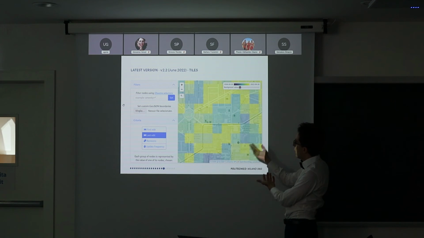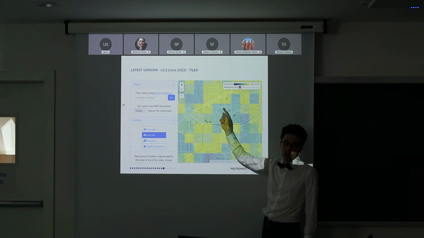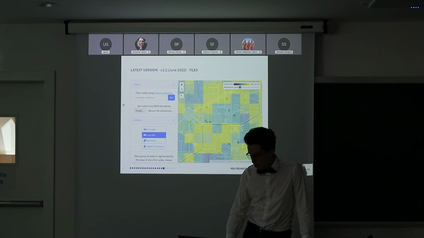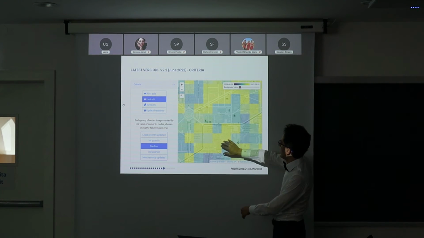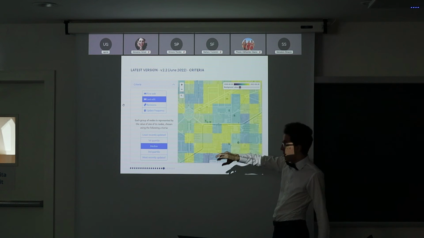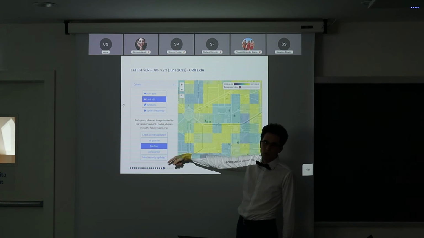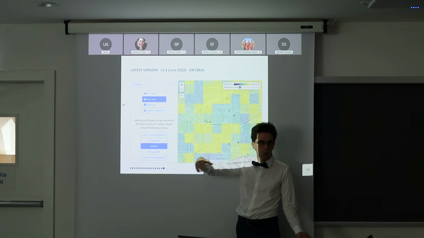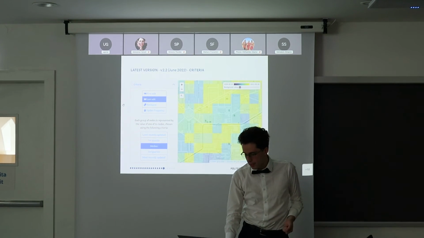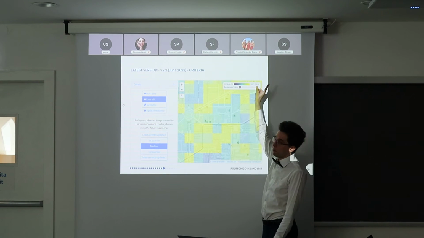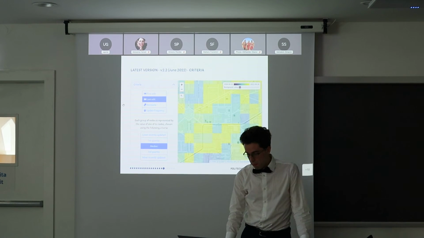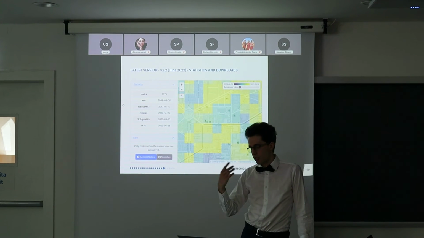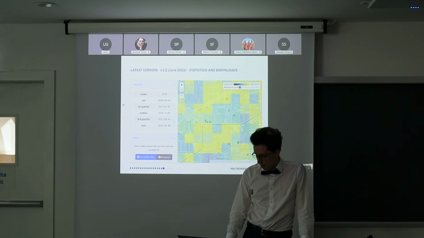And then you have what they call tiles, which is a raster that is generated. This is a PNG image. And that works pretty well in my opinion to represent the data. But of course, maybe in some areas you get a lot of very up-to-date data, for example, and then everything is yellow. So you can use a different aggregating methodology. You can use different quantiles, minimum and maximum, to be able to spot the difference in certain areas. But the software itself will always try to set minimum and maximum according to the bounding box that you are analyzing. You have some statistics, and then you can download the statistics and download the file as GeoJSON, which is a standard for representing spatial information.